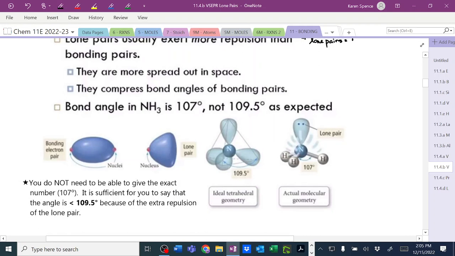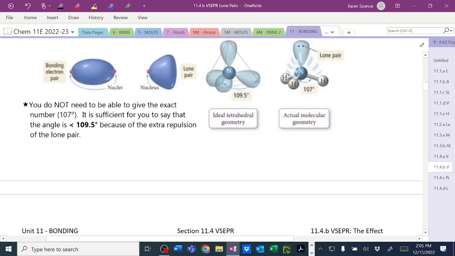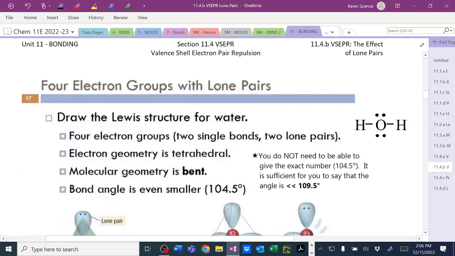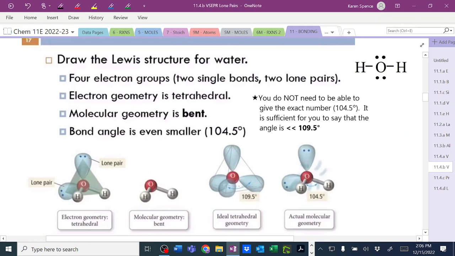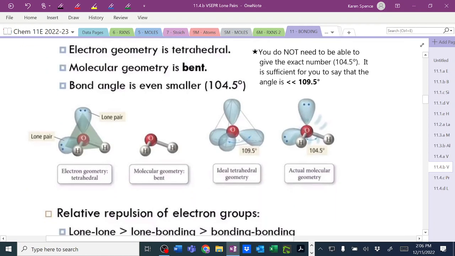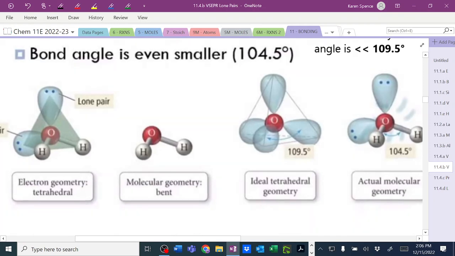I've said that here. Isn't that nice? Four groups with 2 lone pairs. This is water, and this is where we get into our bent structure. But you'll notice this bent structure doesn't have just 2 electron domains. How many electron domains does it have? 4. So we have our tetrahedron, we have 2 lone pairs, so all we're looking at is this molecule, which is bent. What is that bond angle going to be?